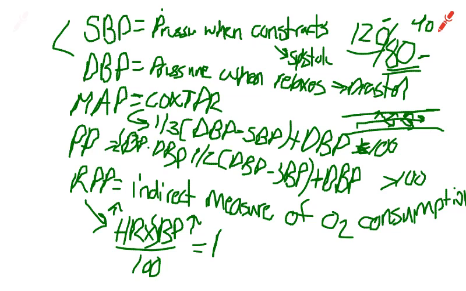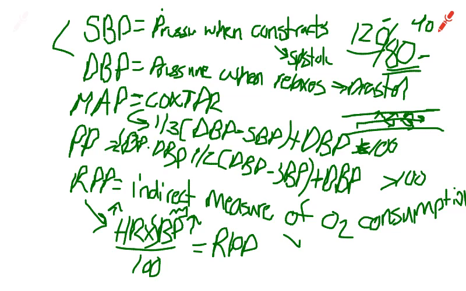And really, there's no formula for rate pressure product. It's just this calculation. Because you've got beats per minute and millimeters of mercury, there's really no unit when you multiply those together. So if you have a higher heart rate, your rate pressure product is greater. If you have a higher systolic blood pressure, your rate pressure product is bigger. Rate pressure product is not always good. If it's extremely high, that just means your heart is very, very stressed.